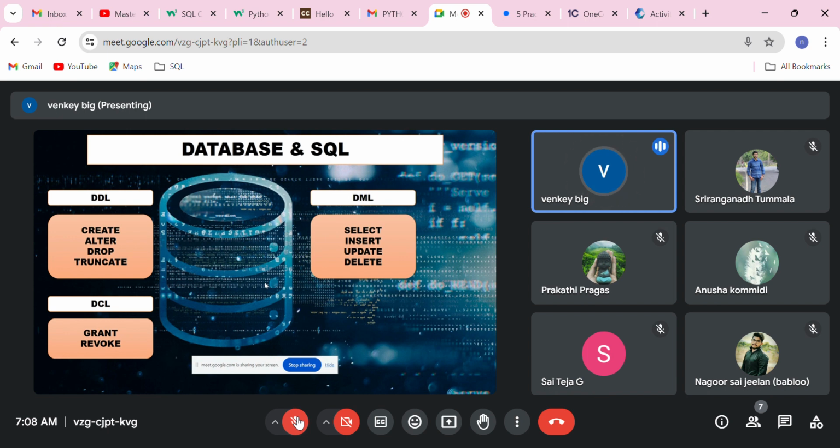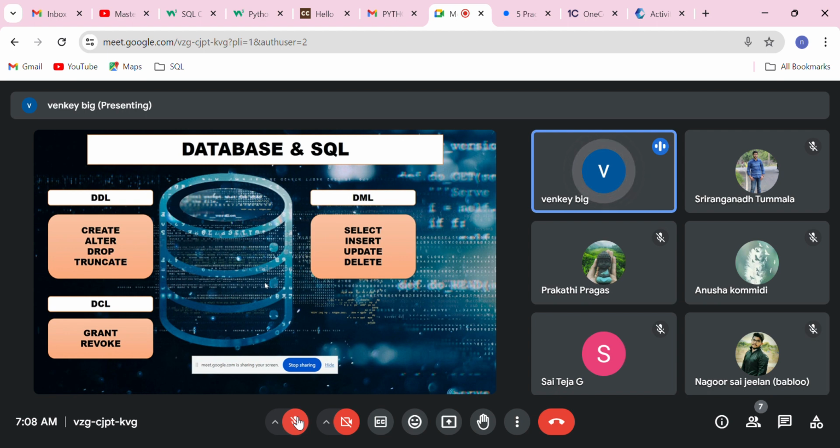DDL, data definition language statements, the name itself states definition, right? So create is a statement that we will use to create tables, stored procedures, views, the scripts in SQL. All of these can be created by using the create statement.